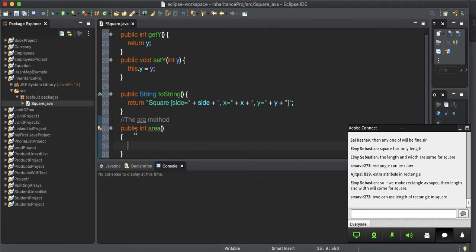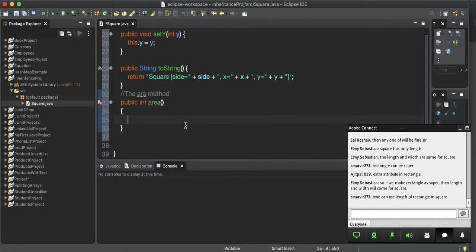The area of the square is side times side.